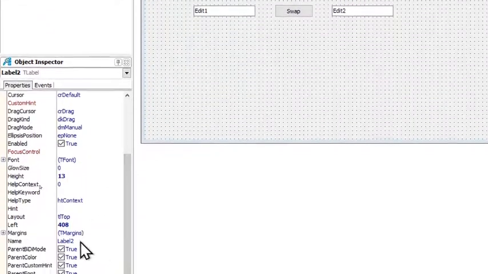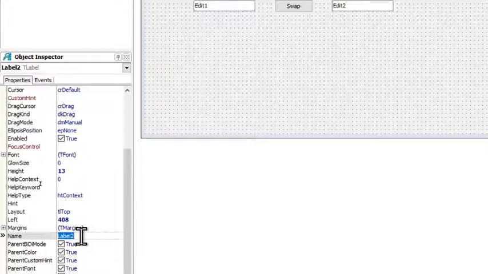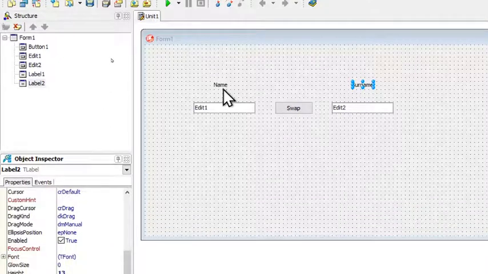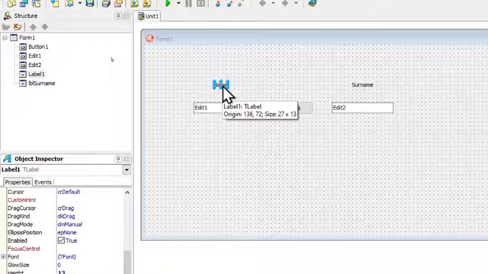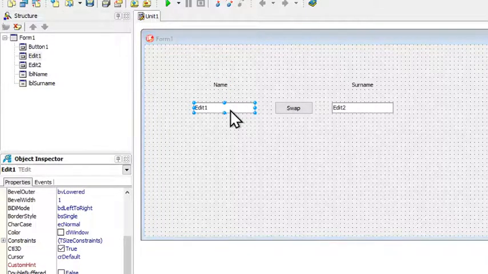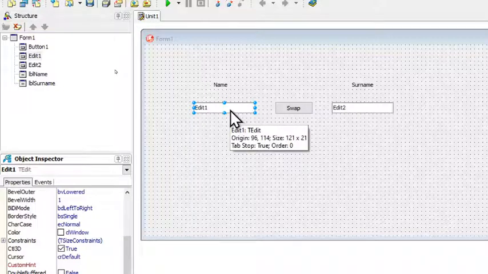If I can find the name over there, label LBL surname. Okay. This one we will call LBL name, EDT name.